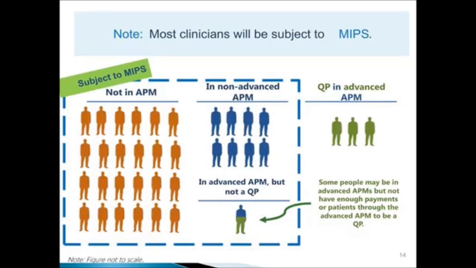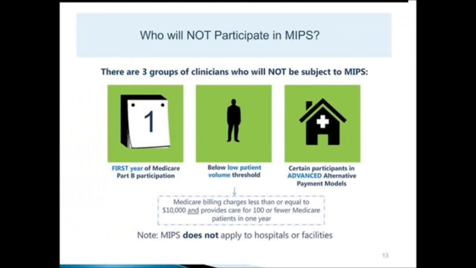So they're trying to cast as wide a net as possible, but it may be some time before they can implement virtual groups. One other thing to note here before going any farther is that this MIPS does not apply for hospitals or facilities. It's simply a way of reimbursing clinicians, not the facility, not the hospital.